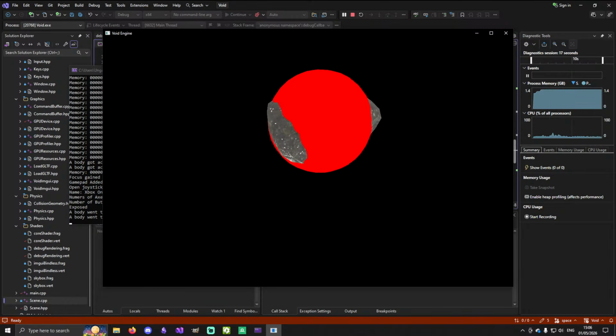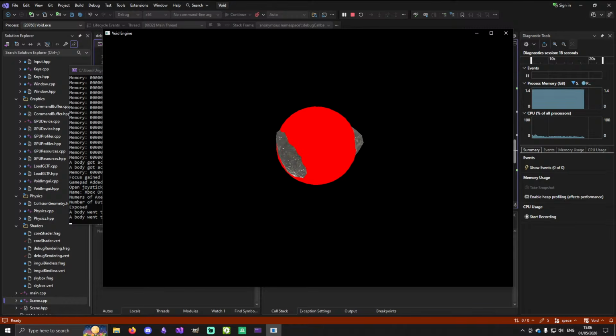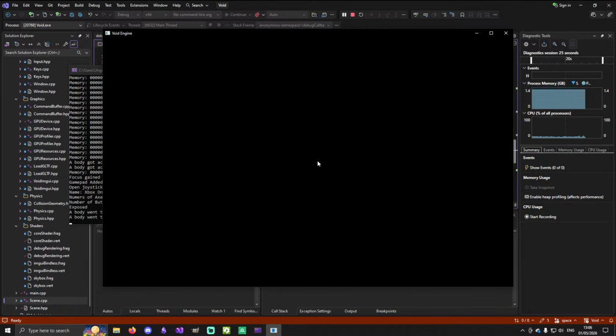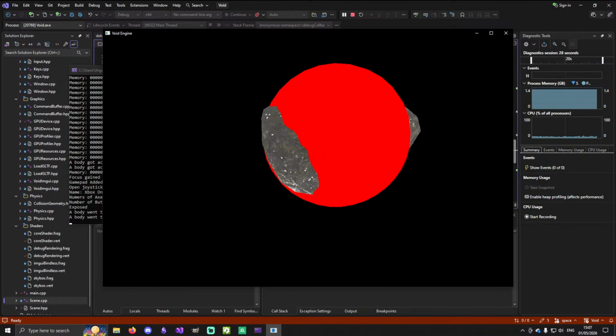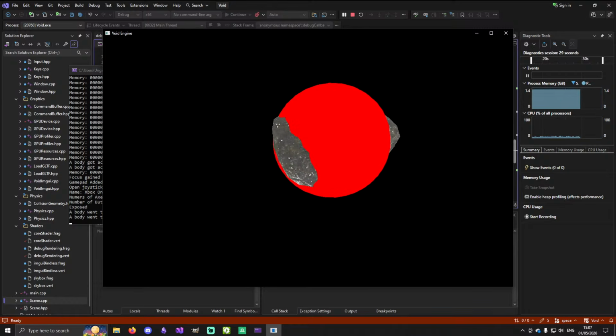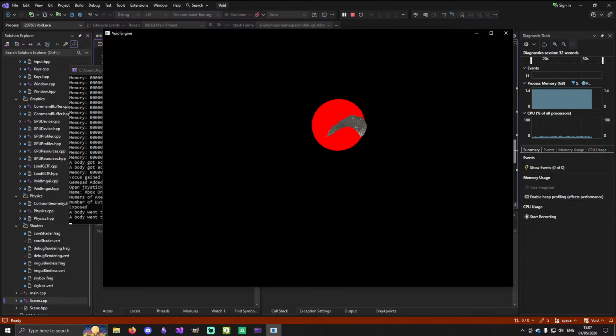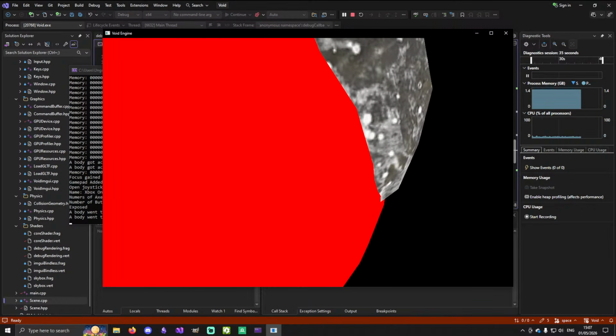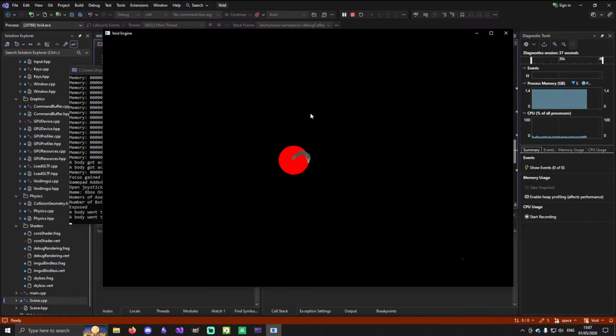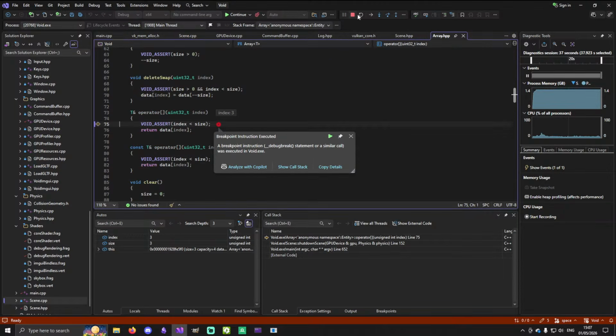Let me just see if I can see the issues on this sphere. So what I'm looking for is the asteroid here, this seam here, moving in and out where it shouldn't be. Oops. Let's try that again. What's that? That's the slower one. Yeah, that's what I want. Looks pretty good. No, looks pretty stable.